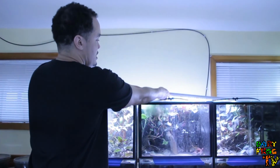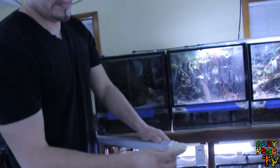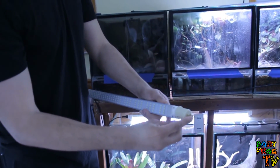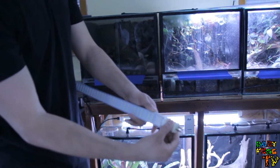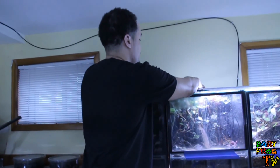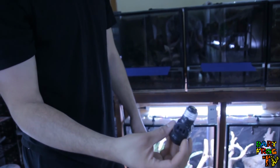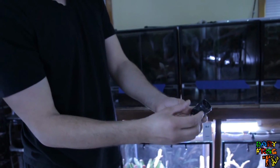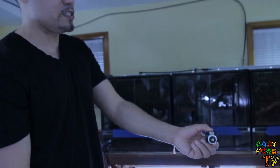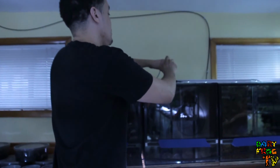Essentially, it's just, see? Man, that thing is bright. This is an opportunity to plug in a light. It's a socket to plug a light. These things were like $2. And you just plug it into an adapter that has two outlets. And we sell these on the website now. Nice. So you can just plug in two lights, and now you have a 48-inch light made from two smaller lights. Cool. So you have a lot of leeway and flexibility with the lights.